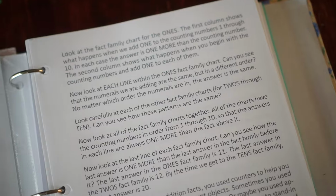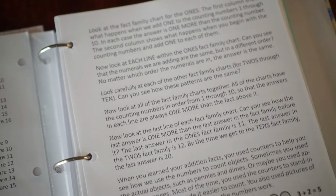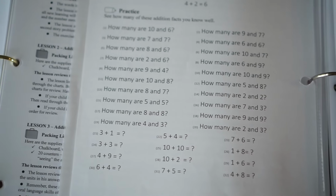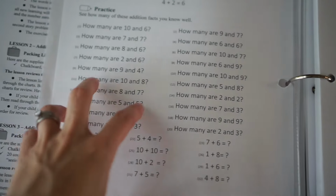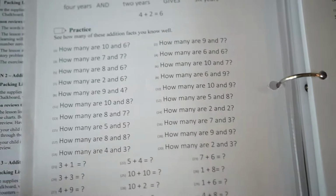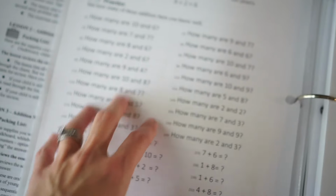The second column shows what happens when you begin with the counting numbers and add 1 to each of them. So again, you're solidifying concepts, you're solidifying numbers. And then for practice, this is all done mentally and orally. So for this lesson, you're going to ask, how many are 10 and 6? How many are 7 and 7? And then they'll give the answer. Whenever I have her give me an answer, I always have her give me the unit answer. So how many are 10 and 6? Well, 10 plus 6 is 16 is normally what she would reply for that one. And that is it for that lesson. You're again solidifying concepts and doing a lot of extra practice. And because this is all mental and oral, it's really quick.